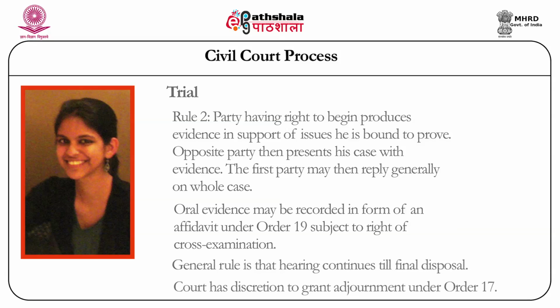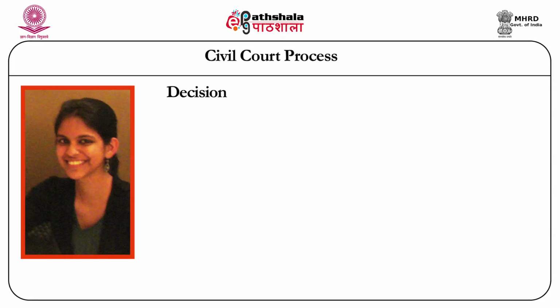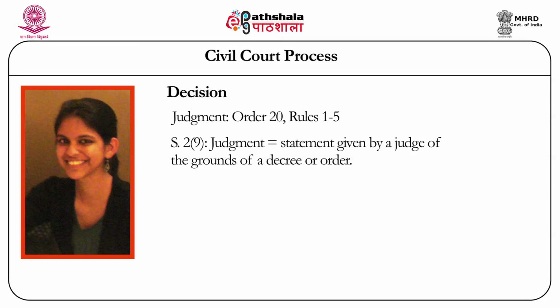The next step is that of the decision itself. First, we will look at a judgment. Section 2, subclause 9 defines judgment as the statement given by a judge of the grounds of a decree or order. Rules 1 to 5 of Order 20 deal with judgments. It contemplates a stage prior to the passing of a decree or order.